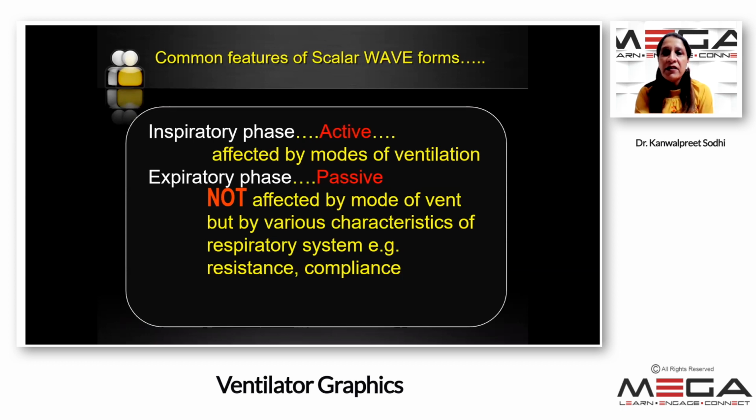We have an inspiratory phase, which is the active phase and basically affected by the mode of ventilation, and the expiratory phase, which is passive and not affected by the mode of ventilation per se, but it depends upon the characteristics of the respiratory system, like the resistance, the compliance, the lung mechanics, and based upon that is the expiratory phase.